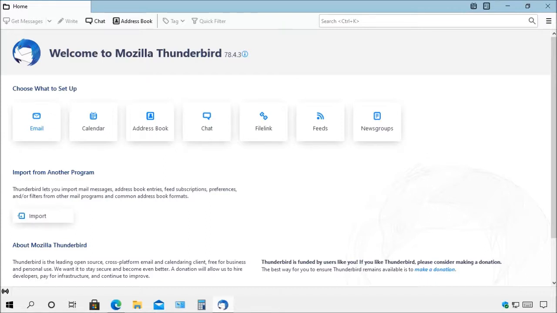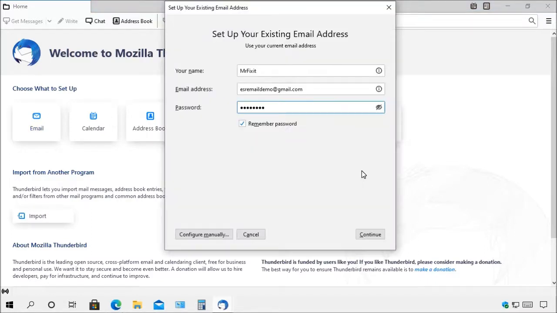Now, when you're using Thunderbird, it makes setting up your email a breeze because it recognizes many service providers within its database. Once you have downloaded and installed Mozilla Thunderbird, go ahead and open it, and you're going to see this window pop up. If you look closely, it does look similar to Mozilla Firefox, since it is based on the web browser. Now, you'll see this first window here. This is the one that you're going to start with.